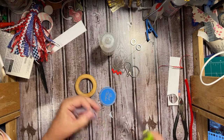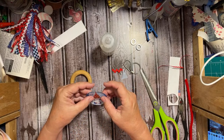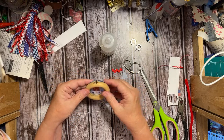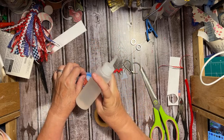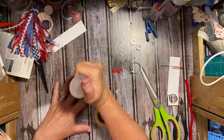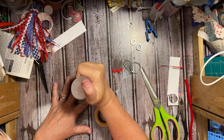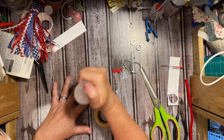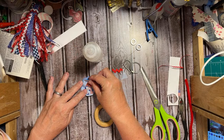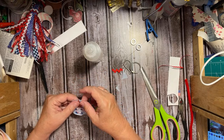Using random other stuff, not just like a bead and a charm. I want you to use random stuff and come up with a charm. So I've got this big charm here that I'm doing. And I think it'll be fun. And then you can use your charm or your tassel for a journal, for decor. You can make it a bookmark and give it as a gift. That's the fun thing about tassels, is there's so many things that you can use them for.